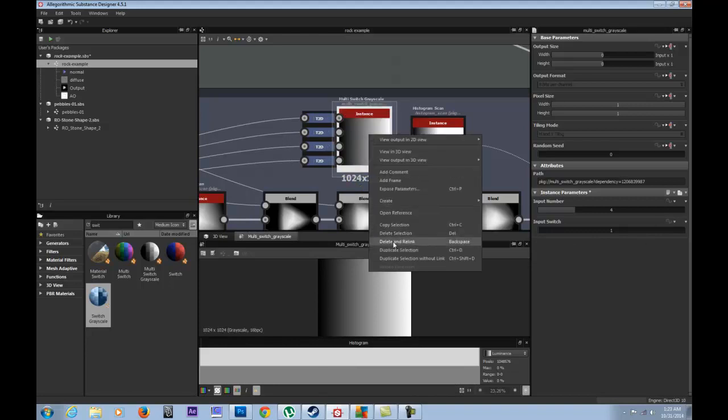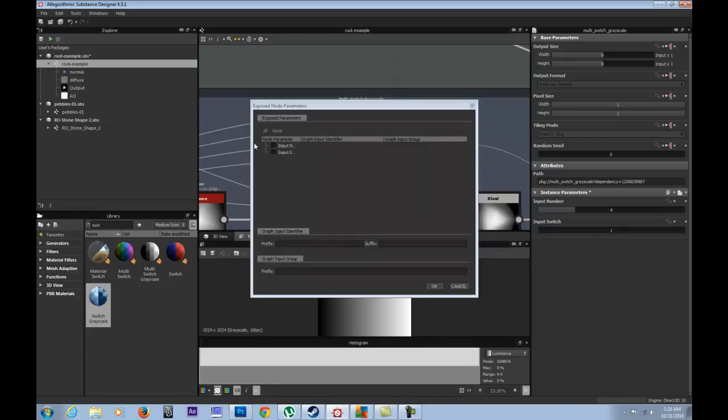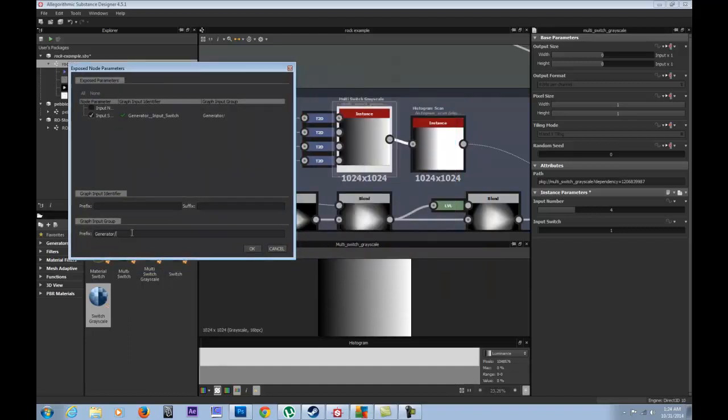So I'll do expose parameter, and I'll do an input switch, and I'll set it to generator as well. And I'll call this gradient cut, because it's the gradient that's cutting the stone into an angle.